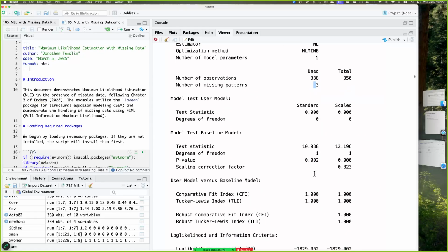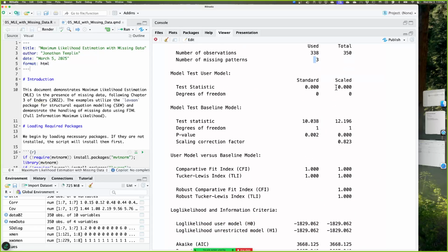Now, what you should see here in terms of model fit, 0 means we have a saturated model. We're estimating all the parameters of the multivariate normal distribution that's implied. So we don't check for model fit, or we don't have a test for model fit. And what that means is this saturated model, the baseline model right here, should have a 0 for degrees of freedom and a 0 for the likelihood ratio test.